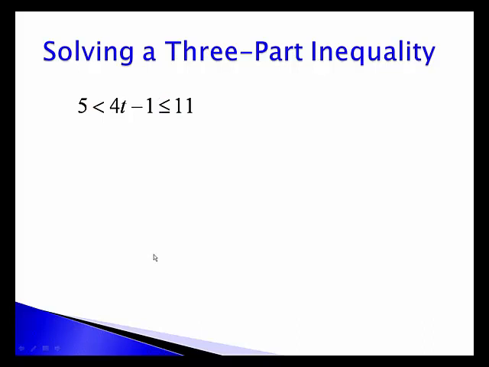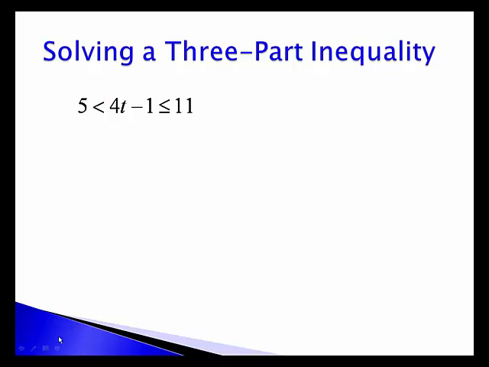I think the easiest way to decide what your steps would be is to look at this as if this part to the left of that line did not even exist. As a matter of fact, put your hand over it if that would help you right now. And let's talk about what your steps would be if you had 4t minus 1 is less than or equal to 11. Because I think then you all would be able to tell me that we would want to add 1 to both sides. Well, it turns out that that's exactly what we're going to do.